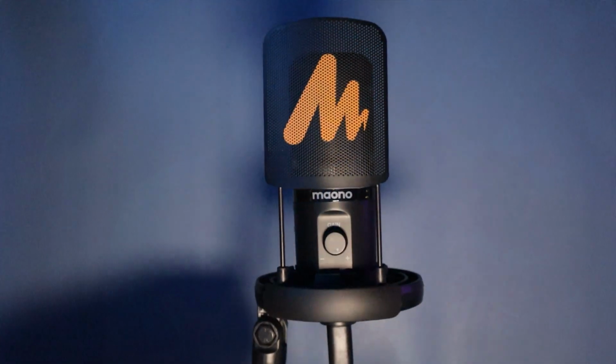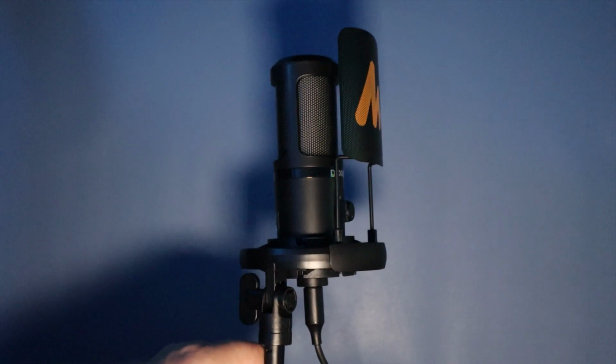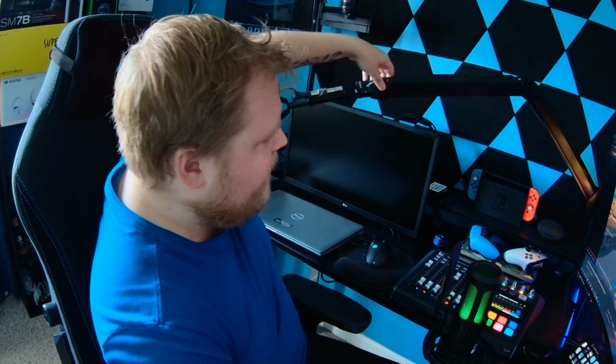But for just design in general, I think they did a really good job, and it looks really good. I mean, if you were to set this up on a mic stand, instead of using the included stand here, like if you were to put it on an arm stand, like I have my SM7B here, it would look really good. You wouldn't really notice a difference between this and a lower tier XLR microphone like the AT2020 from Audio-Technica. So yeah, in terms of design, I think they knocked it out of the park here.